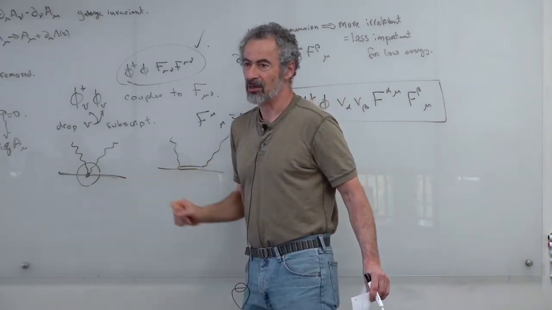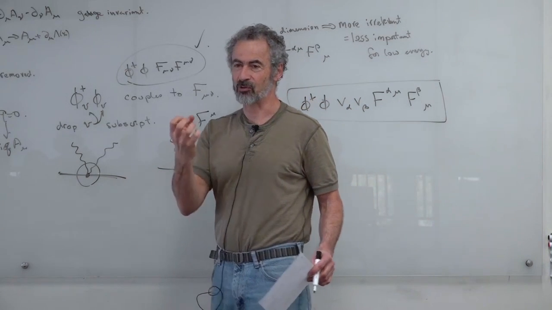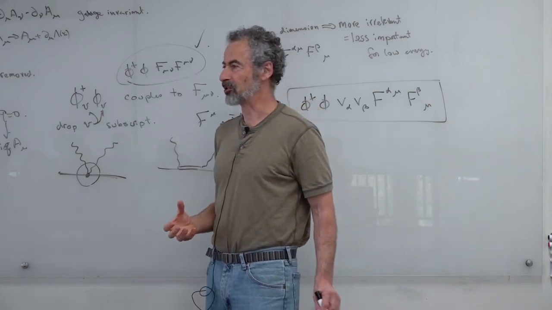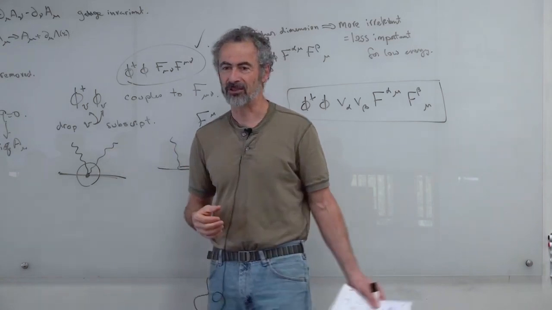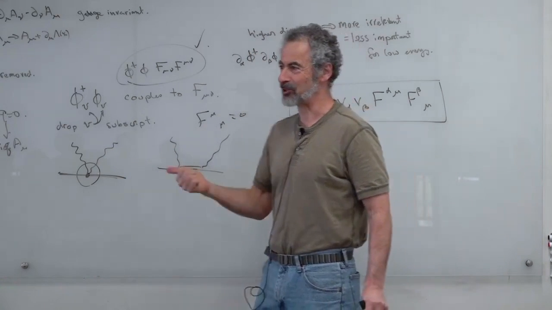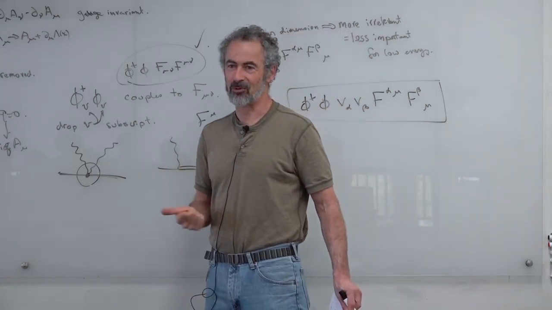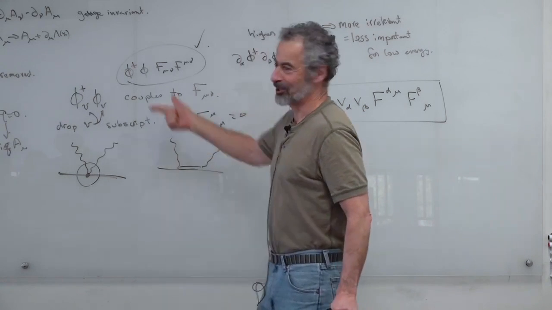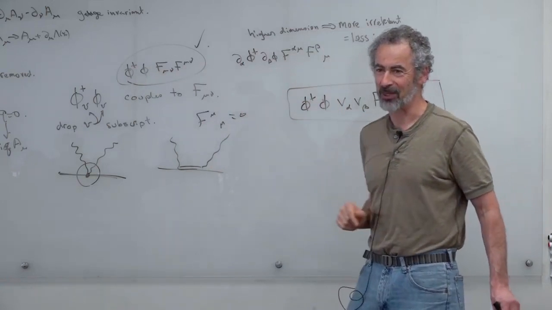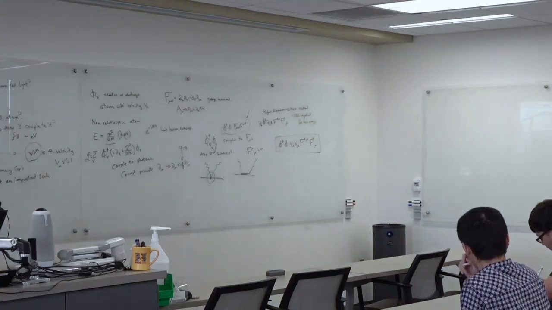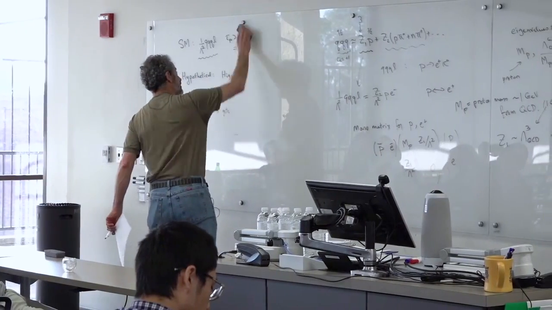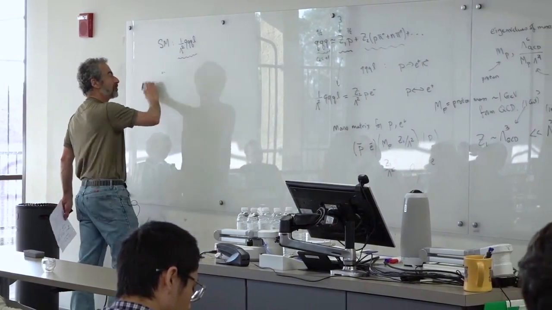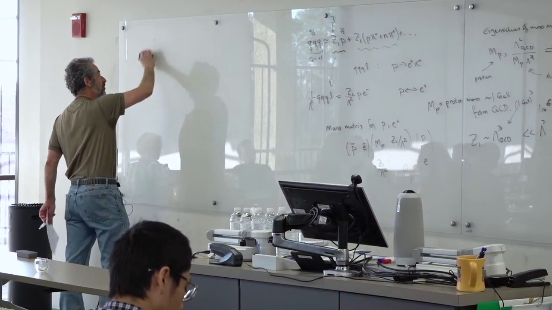This is called the polarizability of the atom. Atoms are squishy: if you put them in an electric or magnetic field, the charges inside adjust, giving you an interaction between the electromagnetic field and the atom. There are two types of polarizability — electric and magnetic — which is why there had to be two operators. To understand how scattering depends on the photon energy, I just need to do dimension counting to figure out how many powers of energy appear in the cross-section.